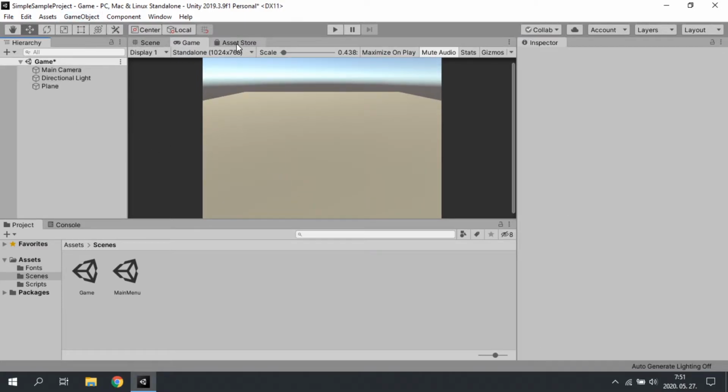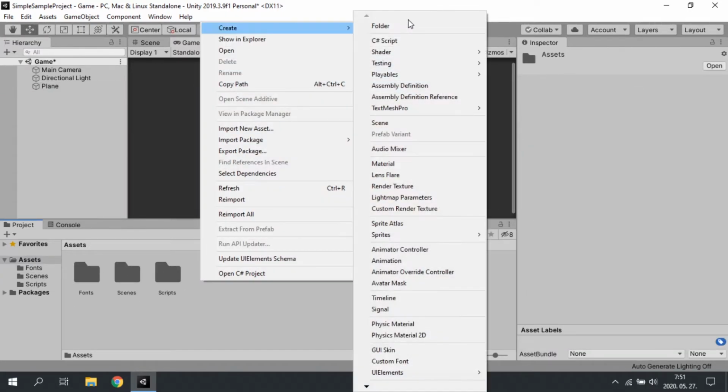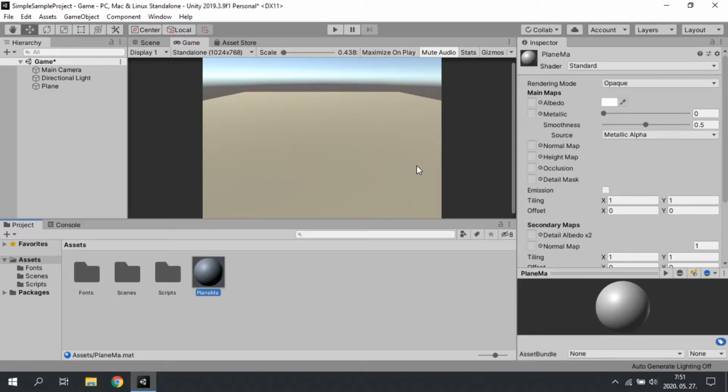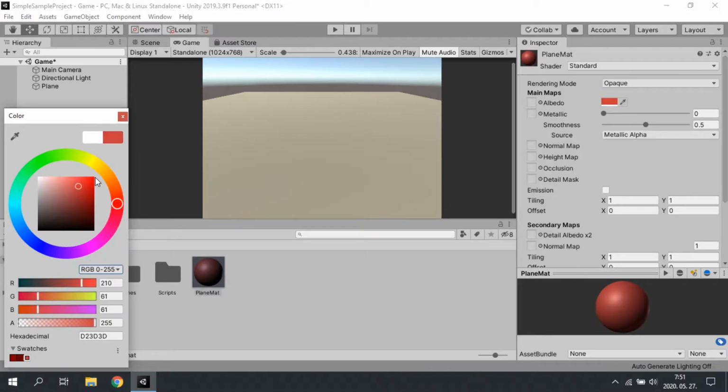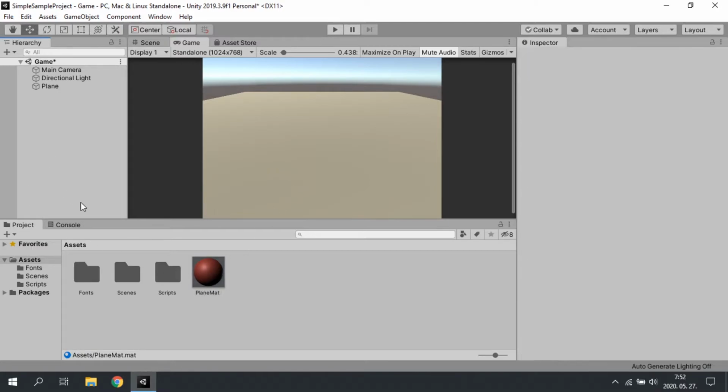And probably we would like to create a material for this, so just right click, create material. Let's say something like plane mat. Okay, just drag and drop it if it lets us do it.